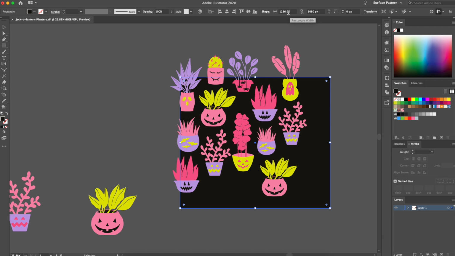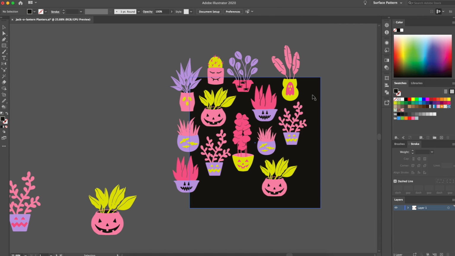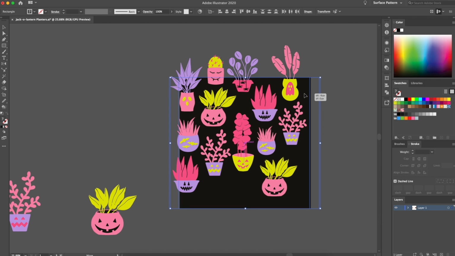So just for the sake of sanity, I'm going to make it an actual square, which it should have been all along. So I'm going to move it over like this. Okay. Now I know that it's exactly 1080 pixels on both sides. So I'm going to lock it again so that I'm not moving it around.